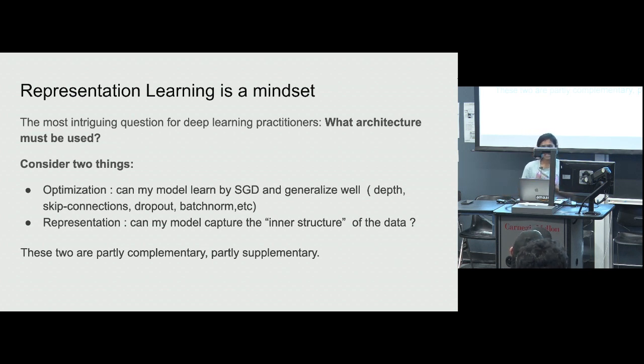We should tell you that there is no right answer to this, because all of it depends on a lot of experimentation. But what you can say for sure is that you have to consider two things when you're trying to build your models. One is the optimization aspect of it, where you can ask, can my model learn by stochastic gradient descent or gradient descent or any such paradigm and generalize well. You should understand that if you're increasing the depth, why are you doing so, and will skip connections help? Like in ResNet, skip connections helped for your second homework. And if I add dropout, will it help me or not, or batch norm and all of these.